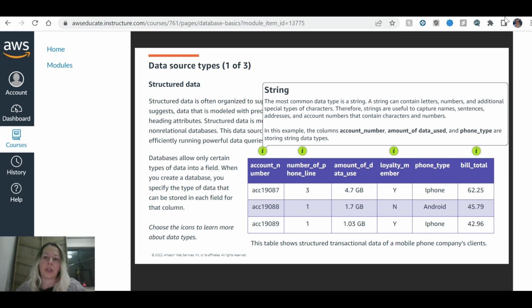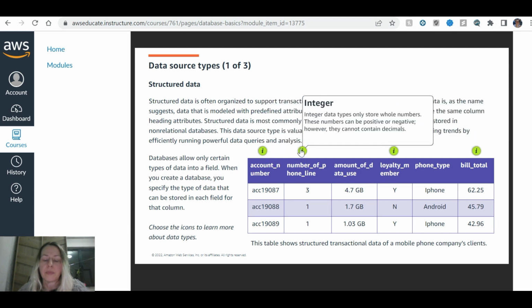Strings are useful to capture names, sentences, addresses, and account numbers that can contain characters and numbers. In this example, the columns account number, amount of data used, and font type are string data types.